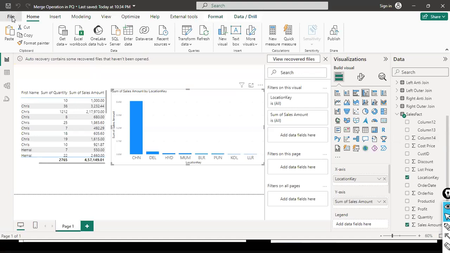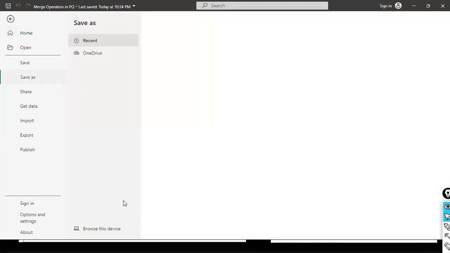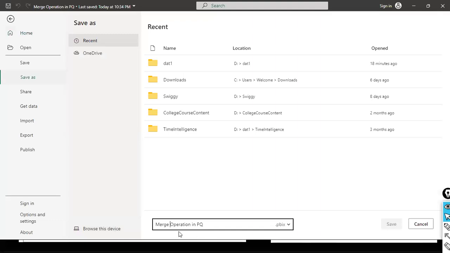Now I just save this as, here I just say as a query parameter, okay? I selected this as a dat one and query parameter.